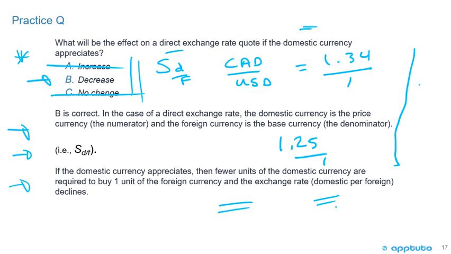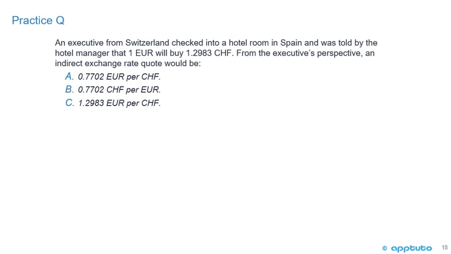So again, these questions become really easy with a bit of practice, but work through your examples. Whatever your home country is, use that exchange rate and work your way through it, because they could easily change this to indirect. Then I always think, well, how could they change this question? They could change it to an indirect quote, and then the answer would clearly be A and not B. So you just have to remember direct, D over F. If it's indirect, it's going to be F over D, and it's going to be the opposite. Great little question.